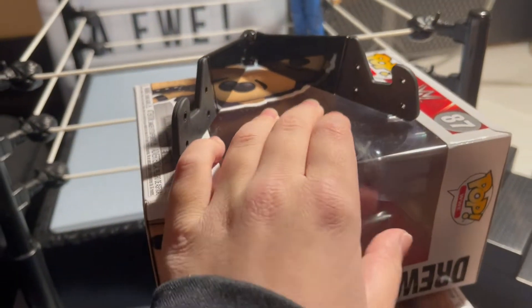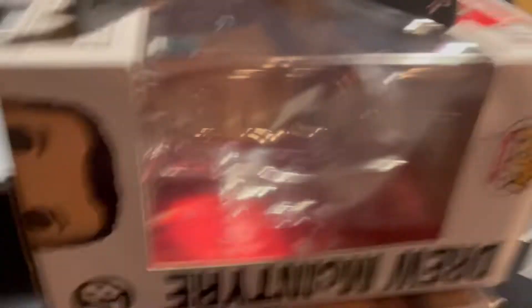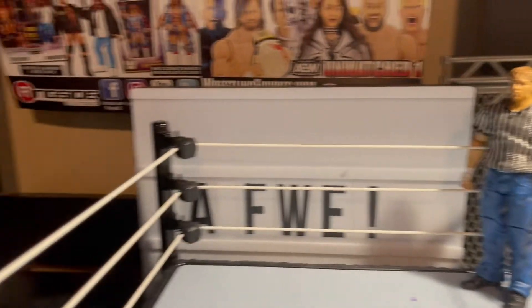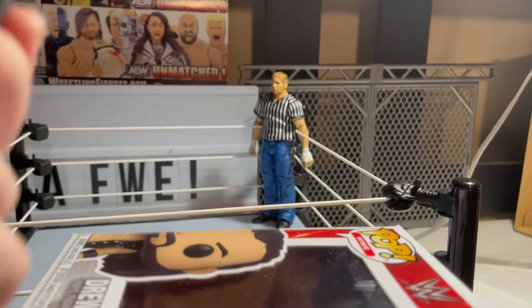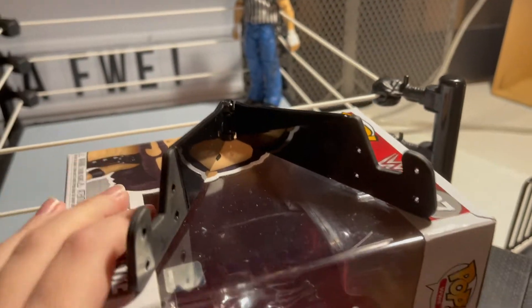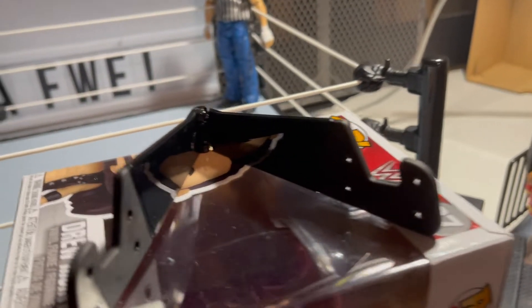So I guess we'll start right here. This is my makeshift camera setup. I place my camera right onto this thing, just like this. There are like two Funko Pop boxes here to give it a little bit of height, because if you're viewing from right here, you can see the ring and over there. I can also turn this around — it's kind of like a tripod, but much cheaper, because this came with my mom's phone and she voluntarily gave it to me. And then I got these two Funko Pop boxes. It's pretty makeshift, but it served me well. I don't think I want to actually get a tripod, because the last time I got one, it broke.